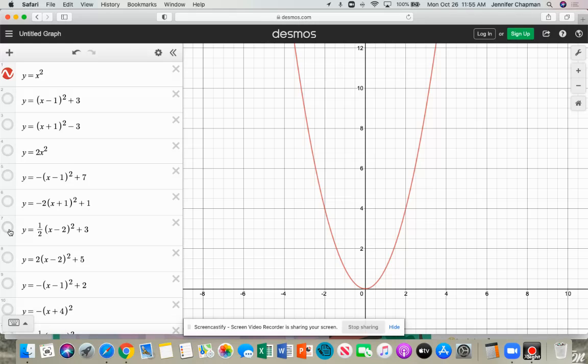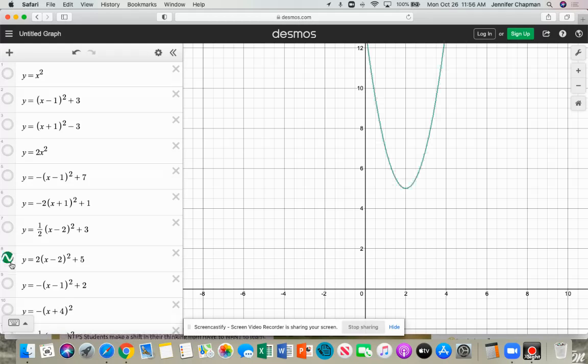Let's take a look at 22. Identify the vertex, axis of symmetry, maximum or minimum, domain and range of each function. So we're not really comparing this to the parent function, so I'll go ahead and turn off that parent function. But number 22 is this one right here. So I'm just looking at my paper, y equals 2 times (x minus 2) squared plus 5. That's number 22, and that's what I have listed here. So that is my green function right there. So they want us to find a bunch of different pieces of this.